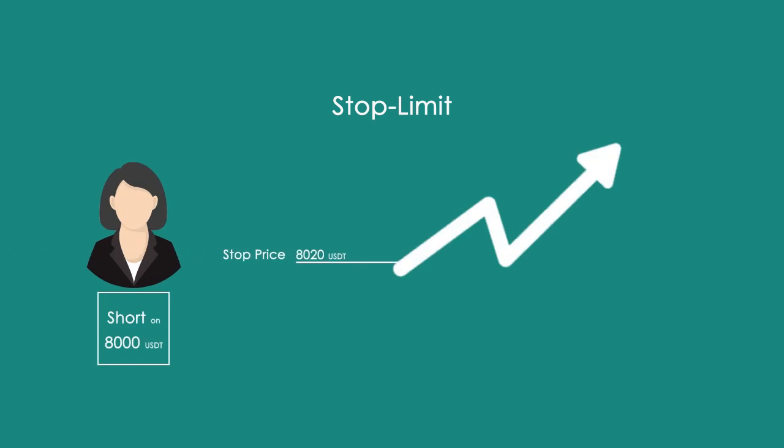Market order is like a regular market order that we already discussed in this video. A stop limit is designed to prevent liquidation or huge losses. For example, Jane can limit her loss by setting 8,020 as the stop price and 8,025 as the limit price. This way, if price reaches 8,020, a limit order will be placed automatically at 8,025 and will be filled at the best possible price. Never put the price very close to the stop price. Otherwise, your order may not be filled at all during a sudden rise or fall in price.